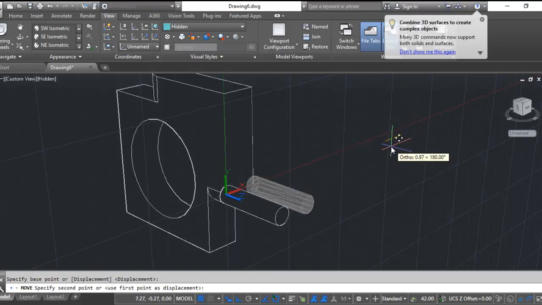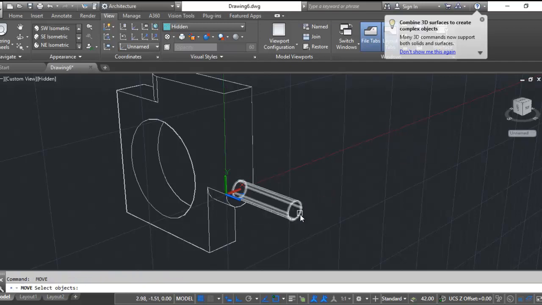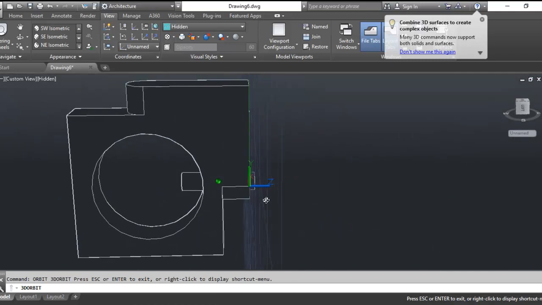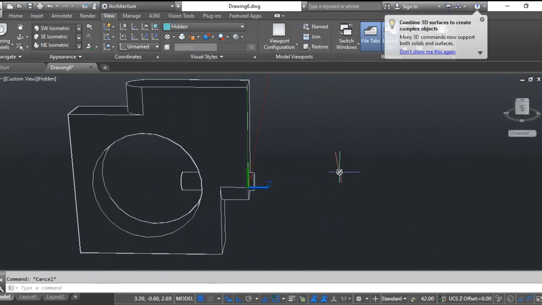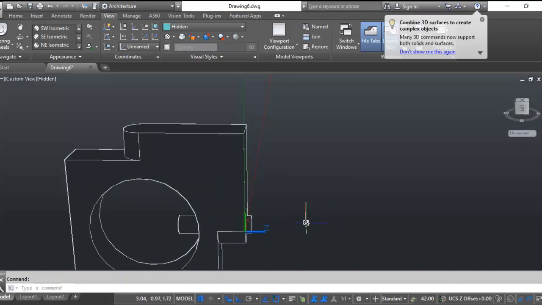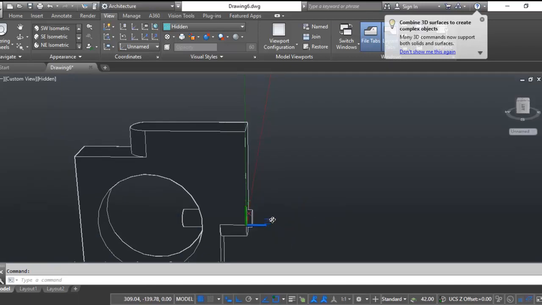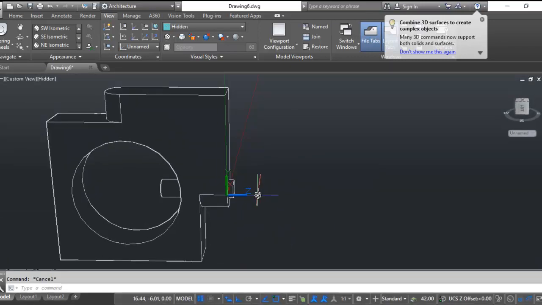So move it to the left half the distance, which is 0.5, and now it's centered. Now I'm just going to freehand move this drill bit, if you will, through so I can see it on both sides of my object. You can see how it's all the way through. And before, I'm trying to think out loud here. Before I cut it out, I can save some time by using that.